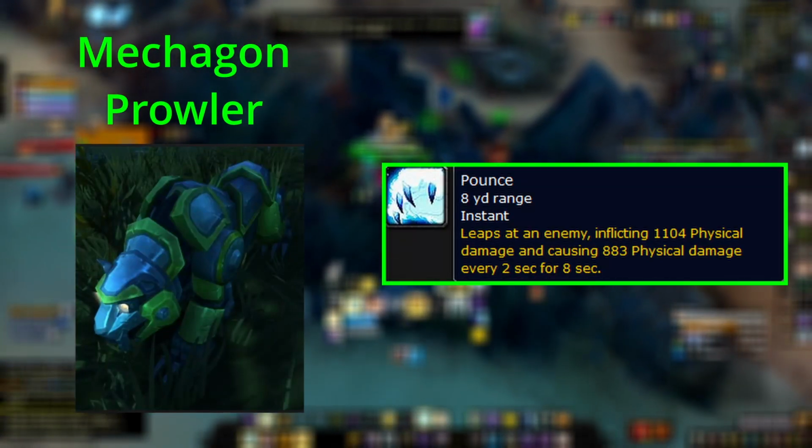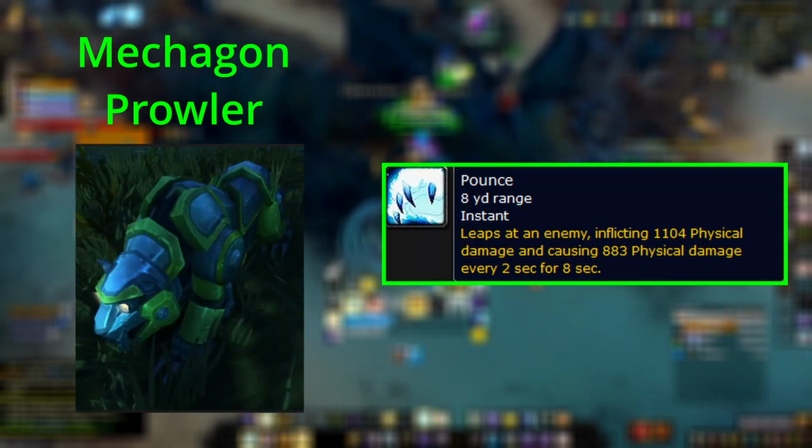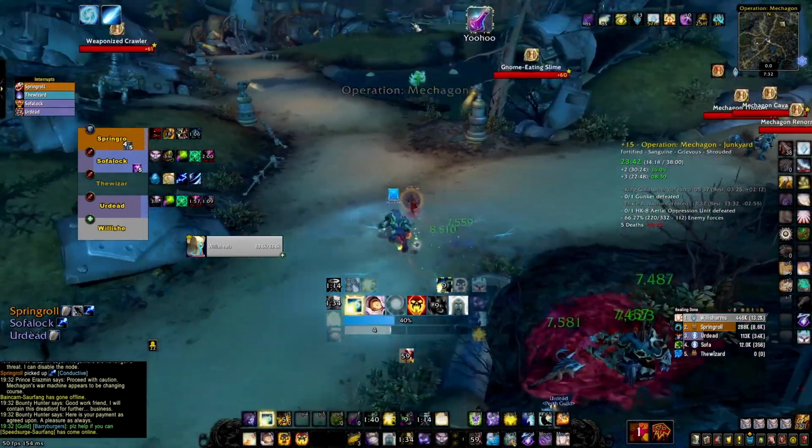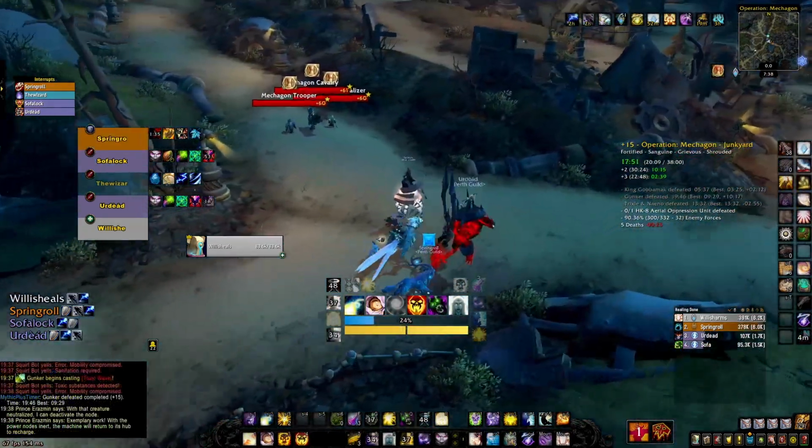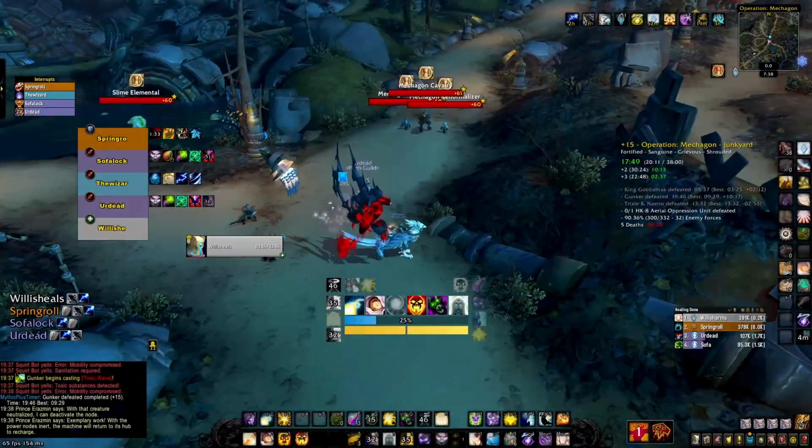they jump on a random party member and apply a bleed. They only cast this on players farther than a few yards, so stay within melee range and you won't be jumped on. Past the Prowlers, you'll meet a group of 3 that patrol the area.